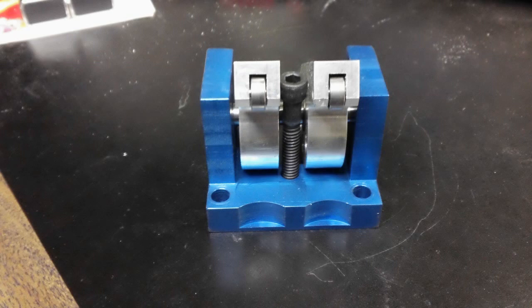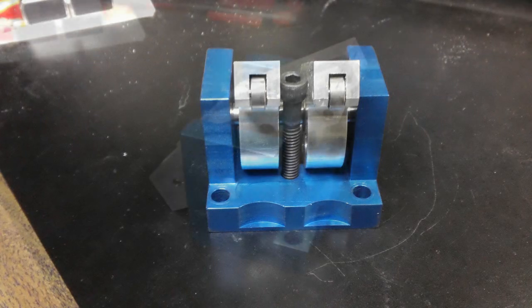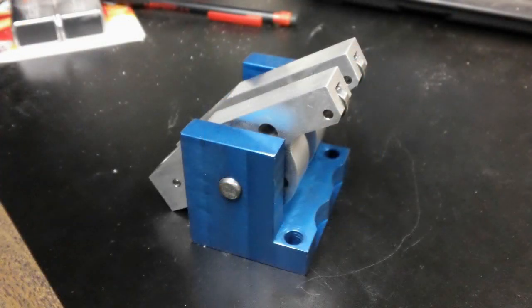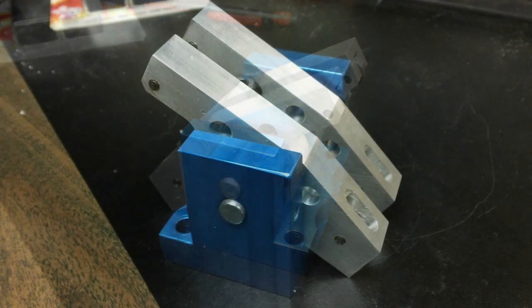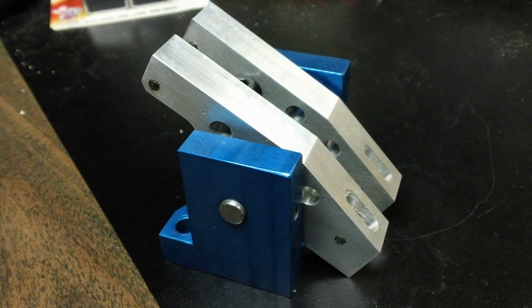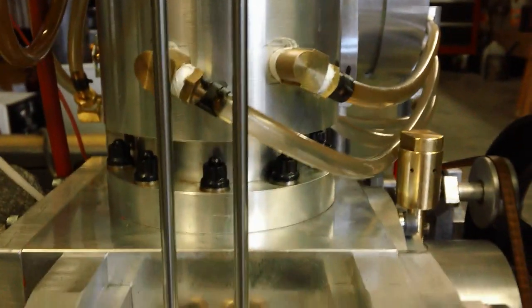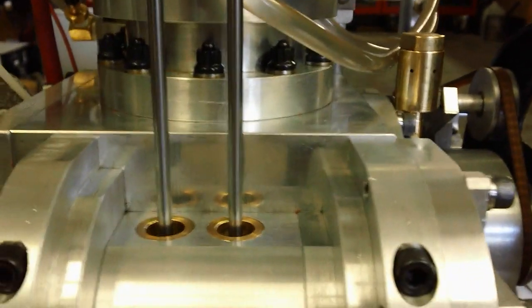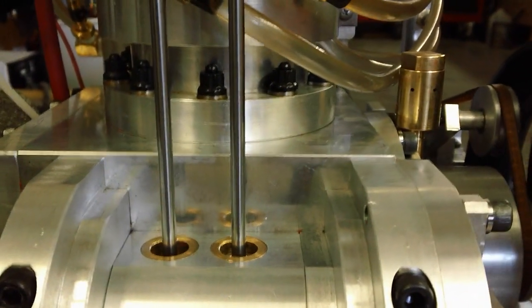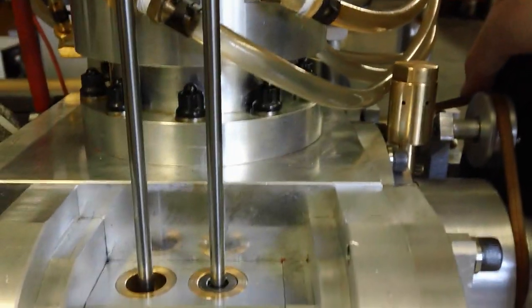The rocker arms contact the valves with 3/8 inch ball bearings. The rocker arms have a 1.2 to 1 ratio through the pivots supported by needle bearings and another 3/8 inch ball bearing to contact the pushrods. The pushrods are made from 3/16 drill rod threaded on the rocker end for lash adjustment and cupped on the lifter end to accept a ball bearing centered in the roller lifter.